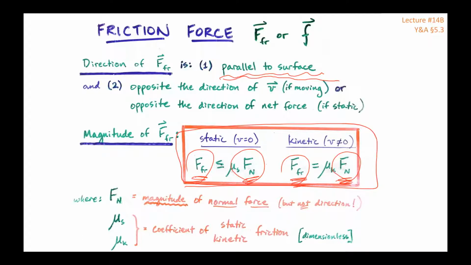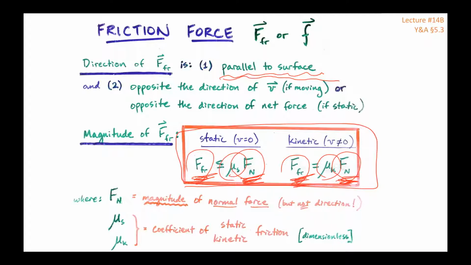And then finally, if we look at these equations a little bit more, we see that the units for force are the same on both sides, newtons and newtons. So therefore, the units of mu, the coefficient of friction, must be dimensionless. It has to have no units, in other words.